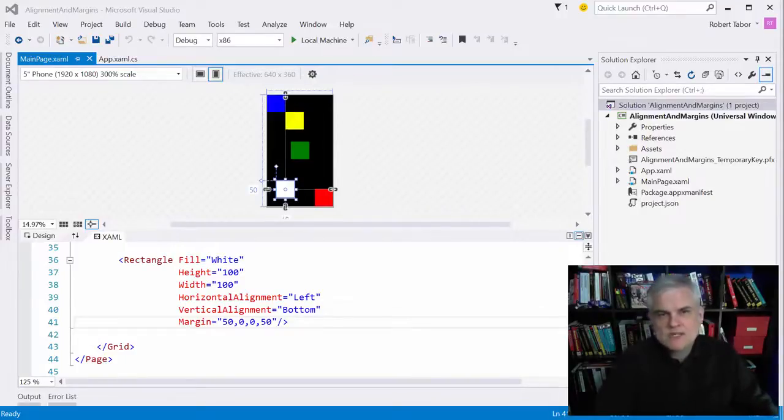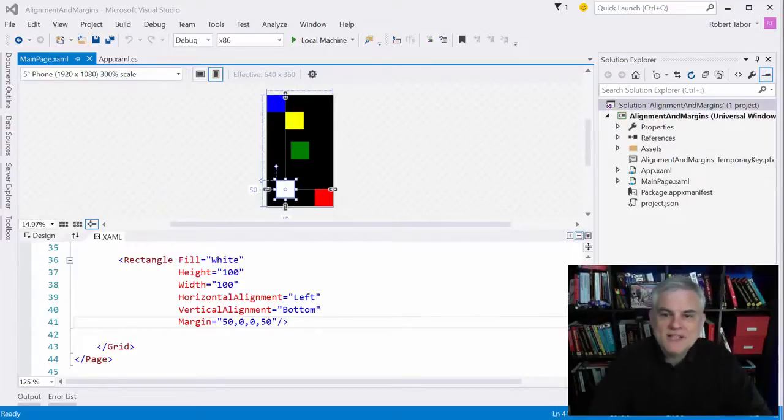So let's recap what we've talked about so far. In this lesson, we talked about layout controls and how they allow you to define areas of your application where other visual XAML controls will be hosted. In this lesson, we specifically learned about the grid and how to define columns and rows, how to define their relative sizes using star and auto, and then how to specify which row and column a given control would request to be inside of by setting attached properties grid.row, grid.column on that given item, like a rectangle in this particular case, or whatever it might be.